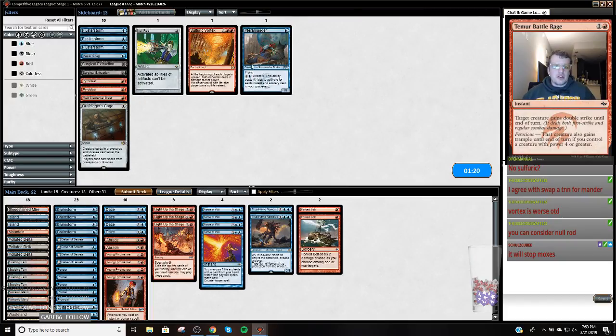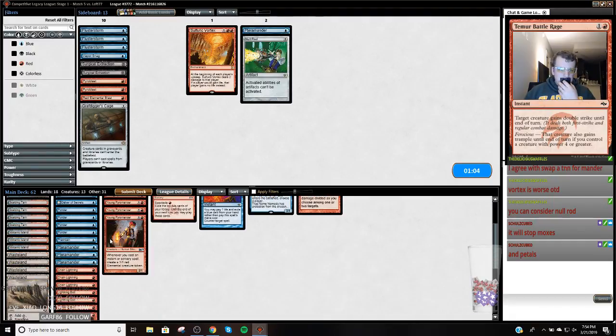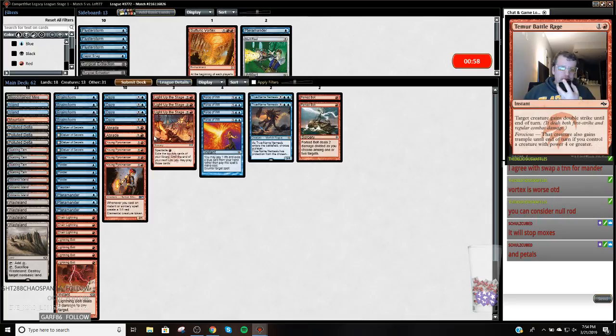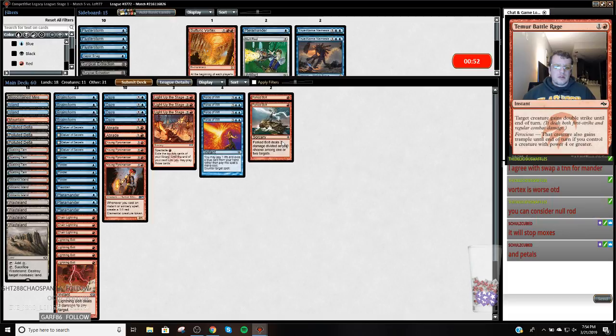I didn't want too many Terries because they're a little weak to Chalice. Maybe eight 1-drops was too many, but I don't know. We'll stop Moxes and Petals, so I definitely want to bring these in. These are like maybes. I definitely want to do this. I think that's it. I just don't know really what else to cut. Like, the Pyromancers are good. Yeah, that's what we're gonna do.